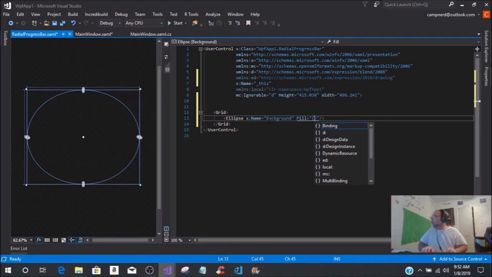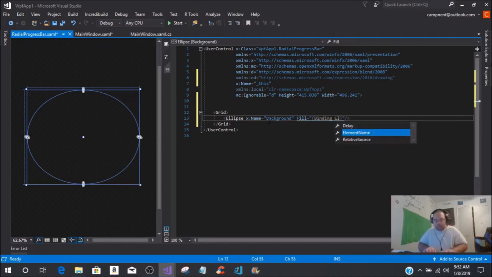And so what we're going to do is we're going to put binding, and then it's going to be the element name, and it's going to be this, which is what we just referenced.